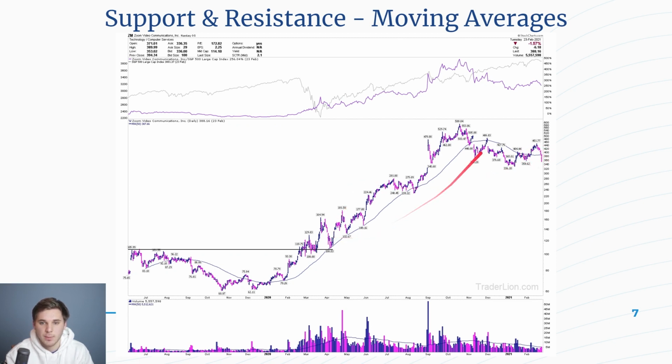So another thing to keep in mind is you're looking out for changes in character where a stock that had been finding support at a particular moving average then loses it. That might be a sign to take profits on at least part of your position because it is a change in character and maybe institutions aren't supporting the stock as they were at that particular area of interest.